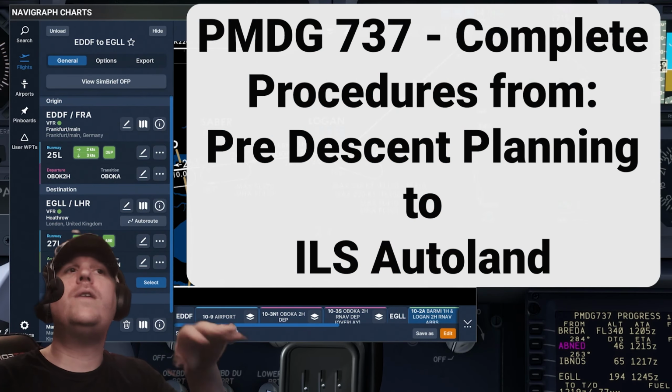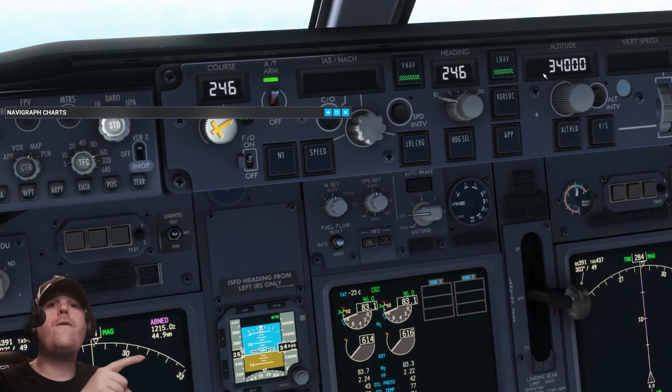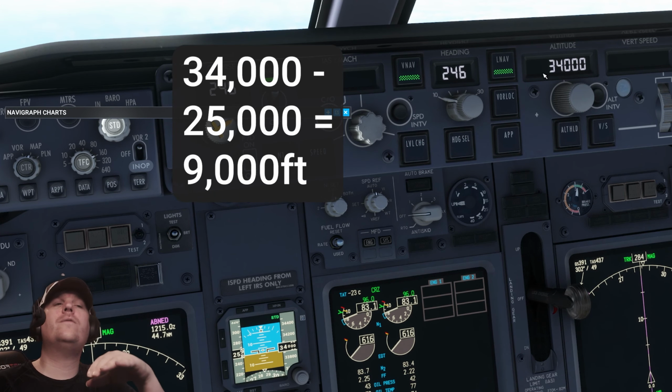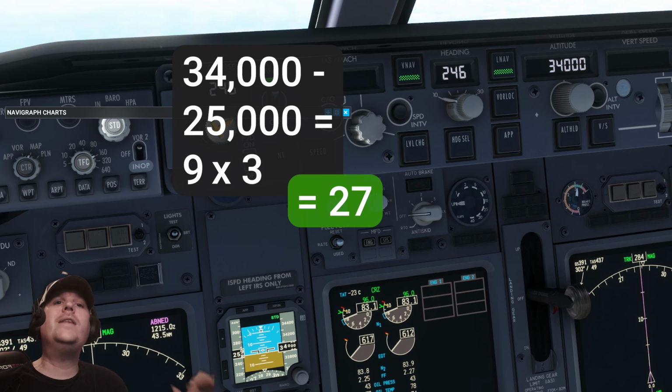I need to be at 25,000 feet by Logan. I'm cruising at 34, which means I've got 9,000 feet to lose. So remember that sum the other day where we multiply the height by 3. 9,000 feet multiplied by 3 makes 27.